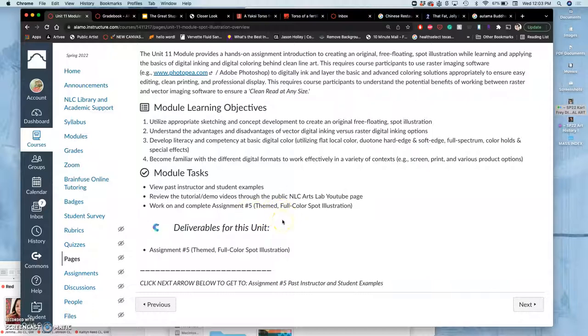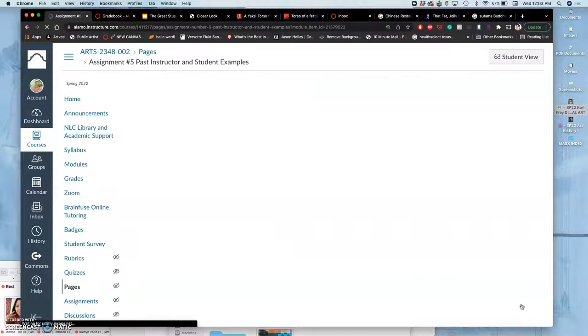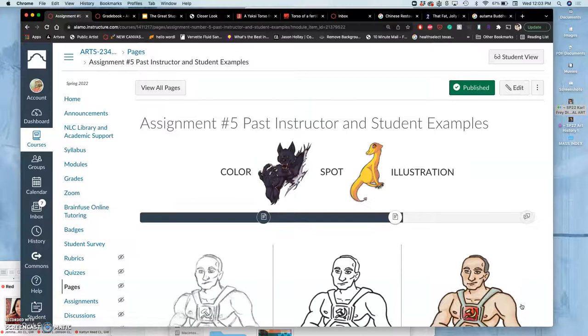The trick is, I'm not just saying illustrate anything you want. I'm saying there's a theme. And like our last logo project had an experiential learning, it's going to get used on campus. This is a service learning project, and the theme is given to us by the president's office, and it's for the second grade classrooms within Judson School District. And it's going to be illustrations for a coloring book. And the coloring book theme is a welcome to the campus. It's called Welcome to the Nest.